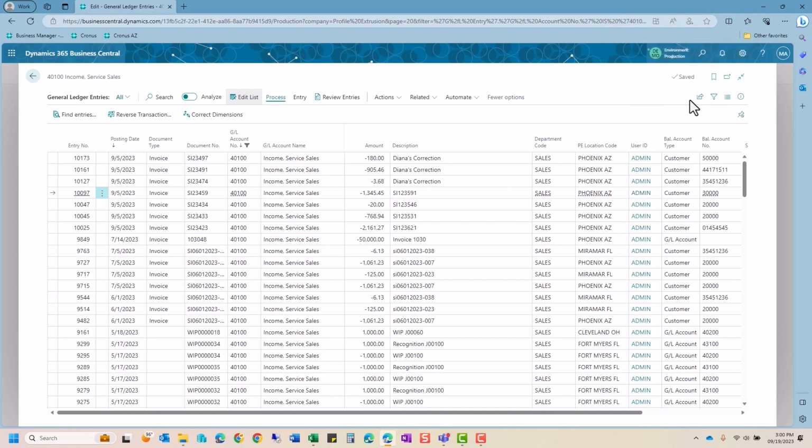You also have the ability to edit in Excel. The only thing, once again, that you can edit while you're in the general ledger entry table is this description field, but it would allow you to take the data out, do a massive update, and import it back in. This is really handy if you had a massive change for vendors or customers, maybe the payment term changed or a sales tax change or something like that. Then you can go ahead and use this open in Excel and edit in Excel feature.